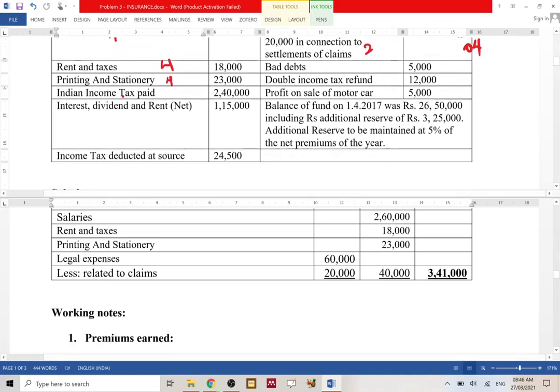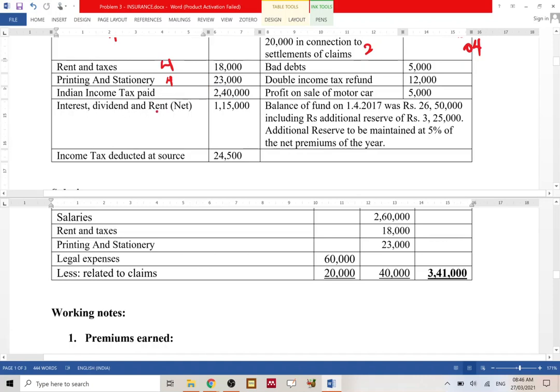For example, take over here, Indian income tax paid. Okay, now this is your tax that has been paid by the company, and this is going to come under something called other expenses, not operating expenses, not schedule 4, because it's not like a day-to-day business expense. Your tax is not an expense that is related to your day-to-day operations, right? Your trading or manufacturing activities. So any income tax that has been paid will go as a type of other expense.